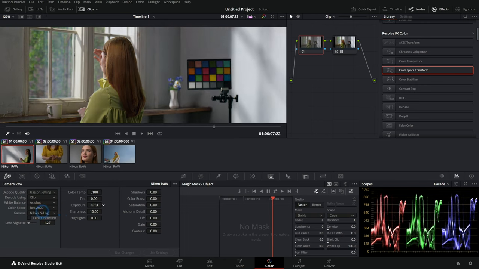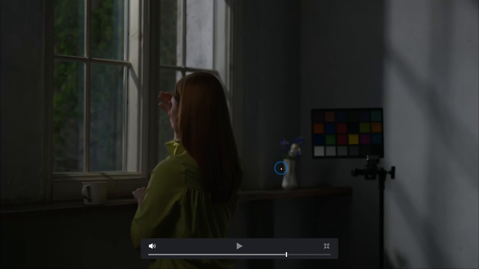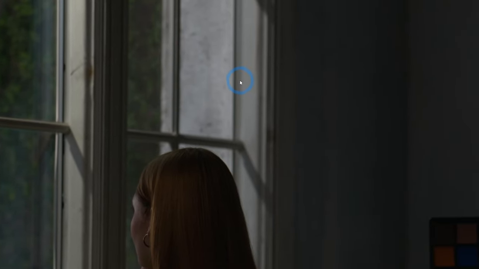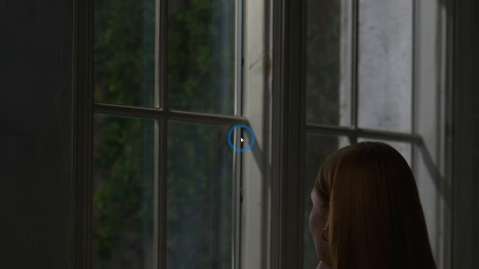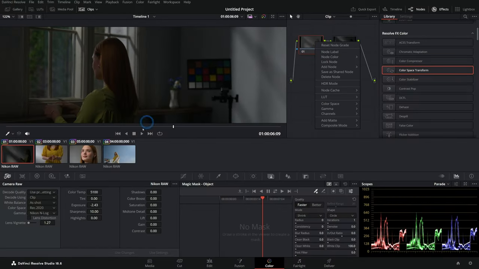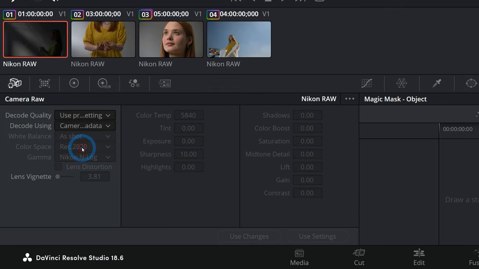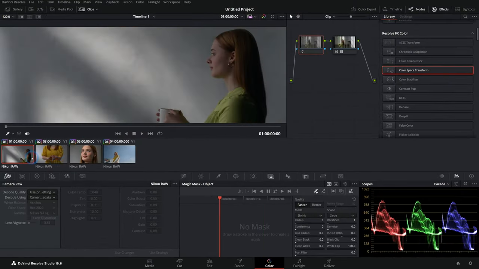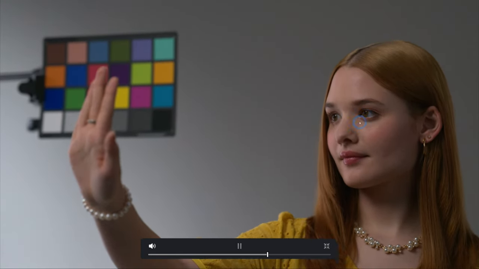Let's take this exposure down, just really push this down a little bit. Again, just take a look. And this time I'm looking at these highlights and whether there's actually detail in these highlights, if that looks natural when we take that exposure down, and if there's anything that's just glaring, weird. And so far, gosh, it's really good. So let's just switch this back to decode using camera metadata. This is just how these were shot. This one I'd say is maybe just a touch dark right here. It still looks good and it works great for this part right here.